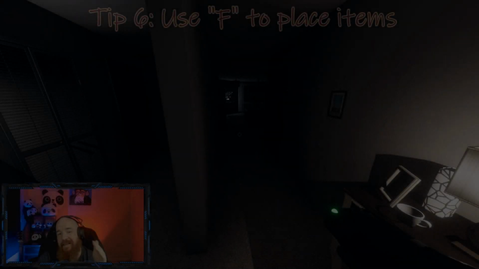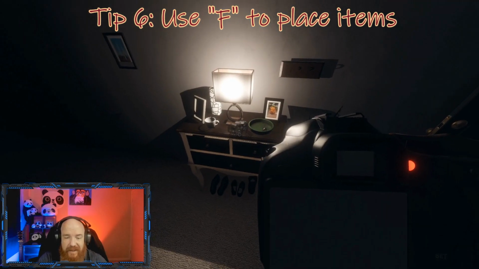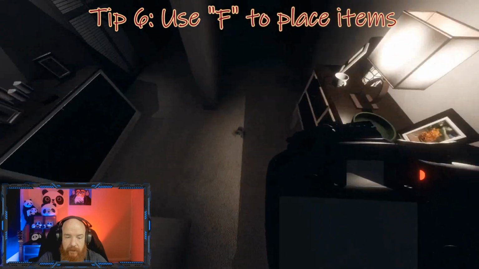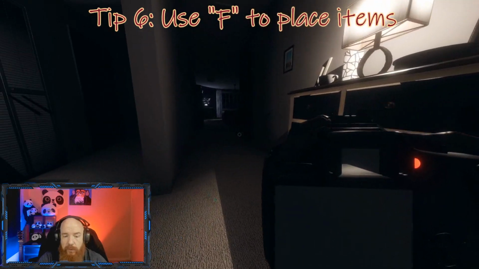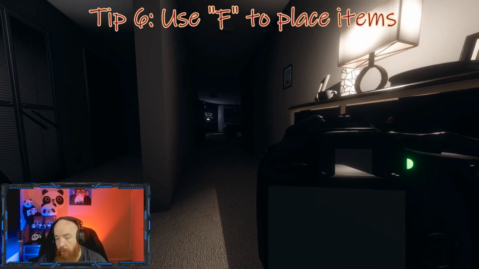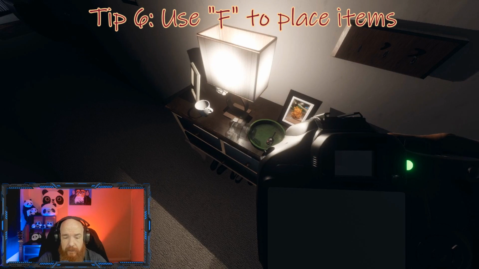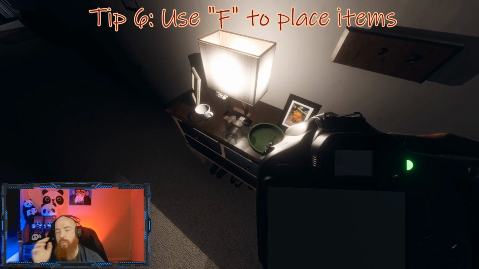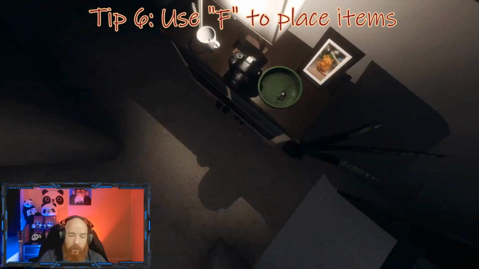For tip number 6, how to actually place items down. They don't really explain this. So this DSLR camera right here, you can obviously press G and throw it down, and that works as well. What you want to do is make sure that you put it down with a right click. You can see the green item. You can rotate it. This works for books, this works for any item that you can place down, and you press F. Bam. Now this camera is on.